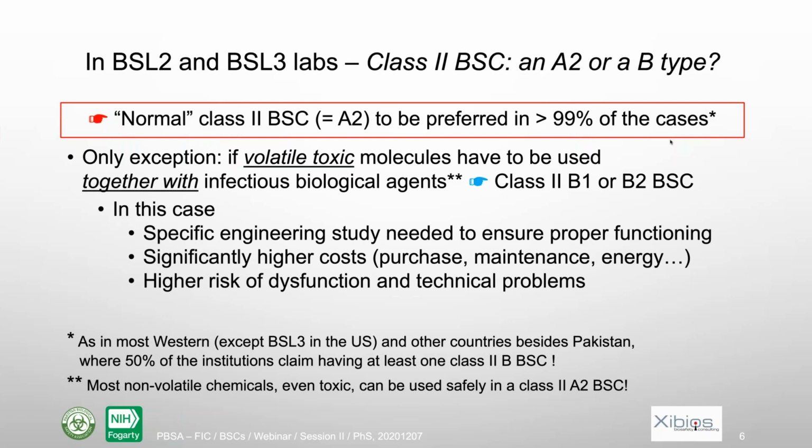And if you are familiar with a number of laboratory operations that we use in biosafety, in medical science, in biotechnology, you will notice that there are very few applications where you use volatile toxic molecules together with infectious substances.